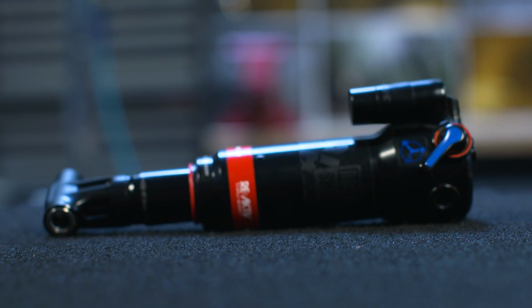There's a lot of tech stuff out there. You can check out our site for an explanation. Trek's got some stuff on theirs. But in a nutshell, what Thru Shaft is, it eliminates the internal floating piston.